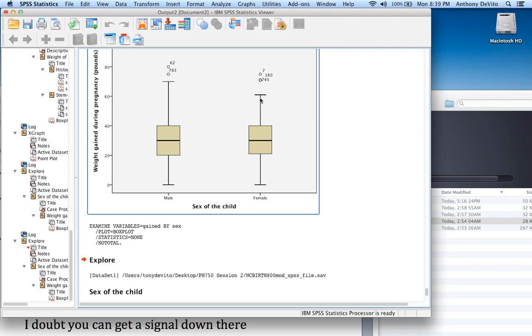And boy, it doesn't look like there's much difference, right? A little bit more variability, a few outliers, but the amount of weight gained when the infant was a male is very similar to what it was for a female. Anybody know whether that's true? Is there a difference in weight gain by the gender of the child? I would have expected female infants generally to be smaller than males, but I could be wrong. Many of you are nursing people. I'm an EOHS person, so historically, yeah, female infants are heavier.